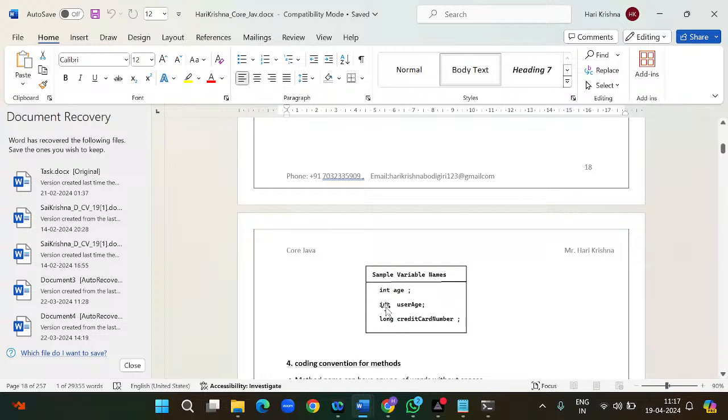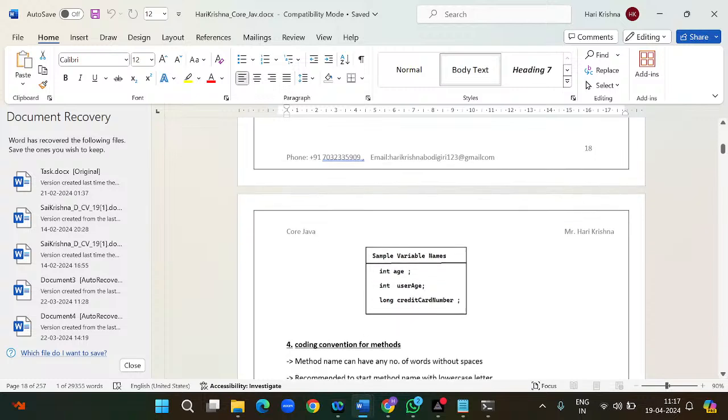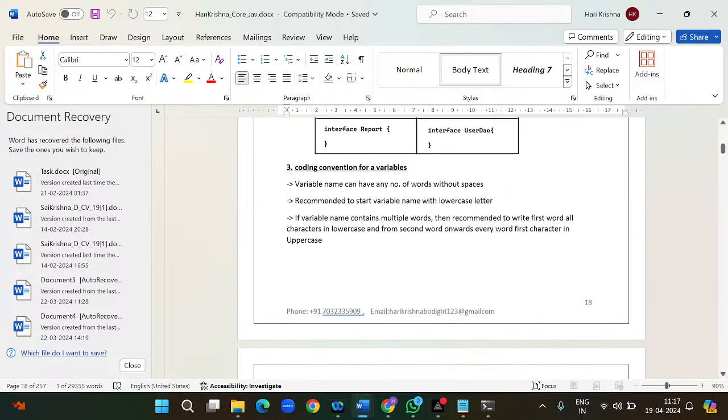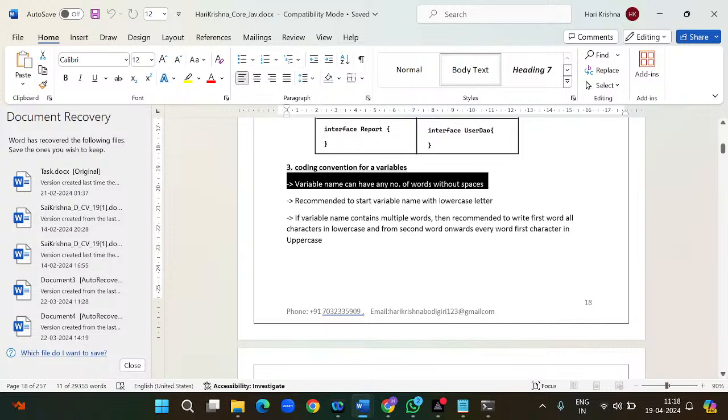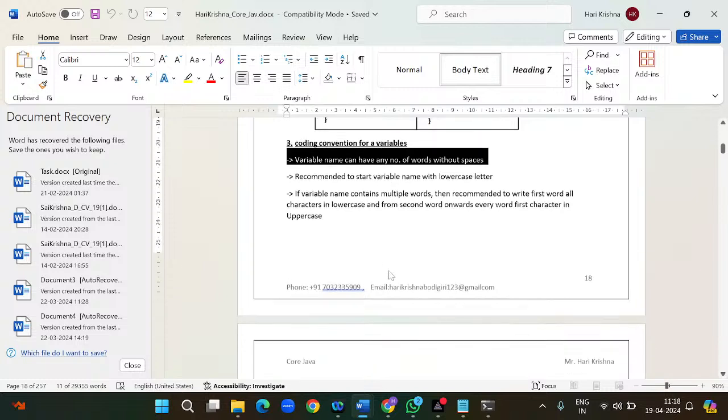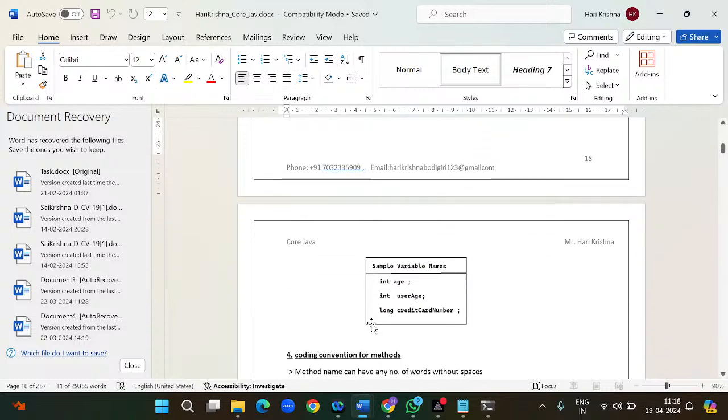So while naming variables, you should follow these two steps. The first step is common for all, like class name, interface name, method name. But this varies: in a variable name, the first word is all lowercase characters only, and the second word's first character should be uppercase.